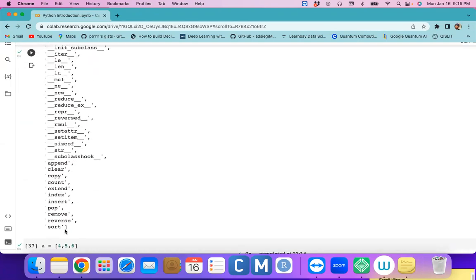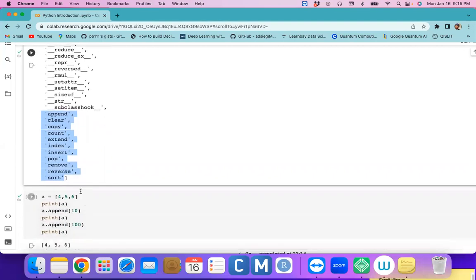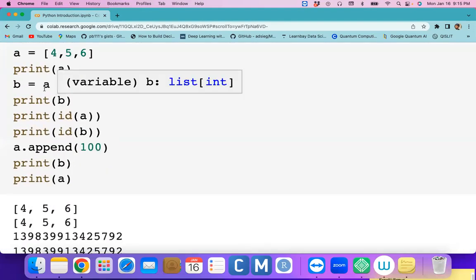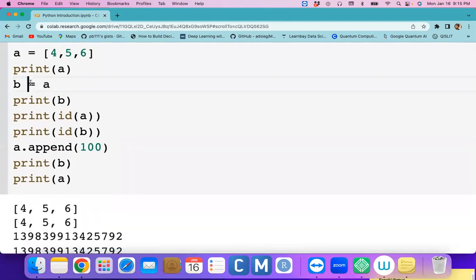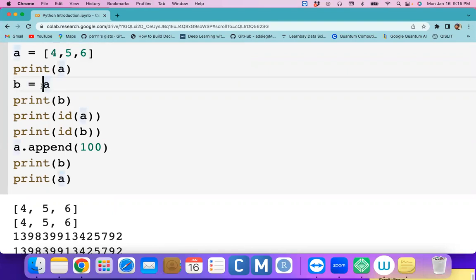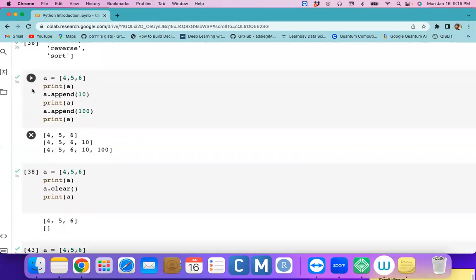No, we don't have any view function. We have only the copy function. Okay. The other one is equal to, right? Just assignment. It's not equal to, it's assigning. Equal to means assignment. Yes.